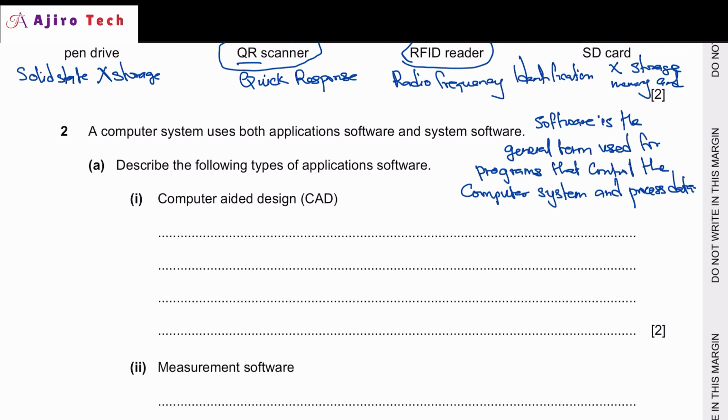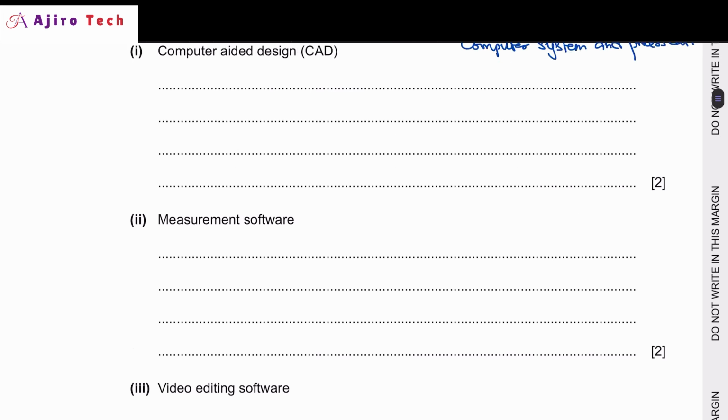Then we have the two types, application and system software. Let's talk about the application software.